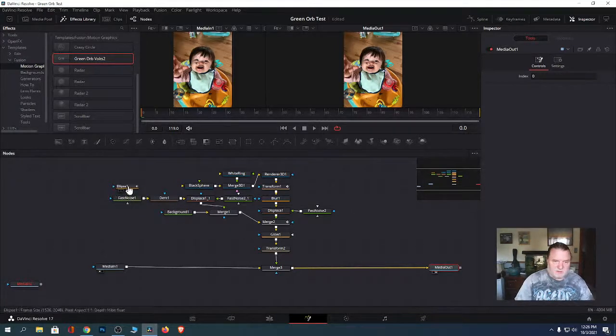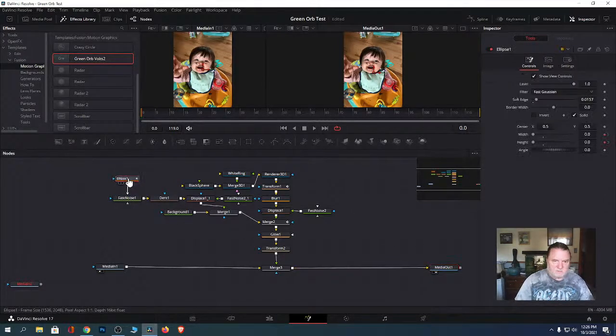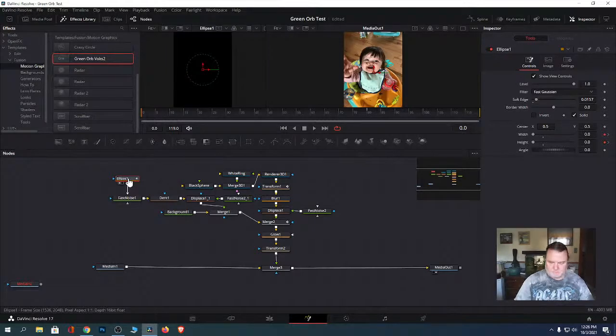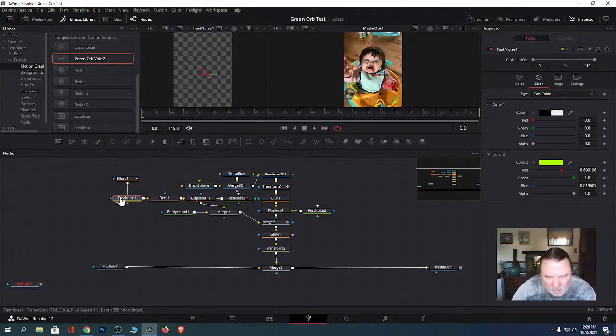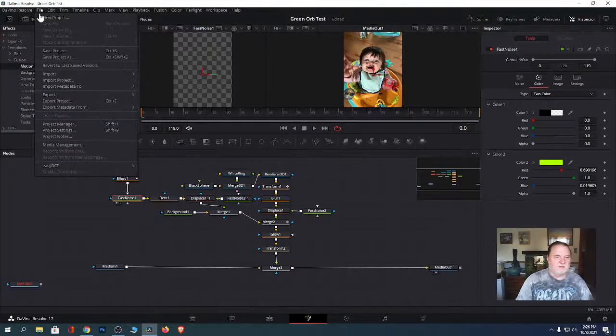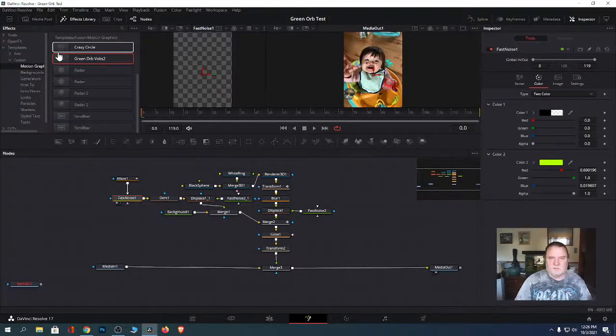There's a setting in here somewhere that I am not seeing that is connected or not. Oh, wait a minute. No, that's not supposed to be connected. So what I'm going to do is leave this right where it's at. I'm going to go in here and save the project, and it should save it under the name I created, which is right here, Green Orb Test.